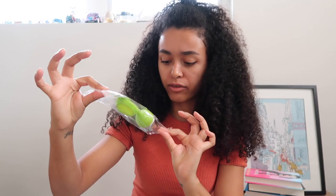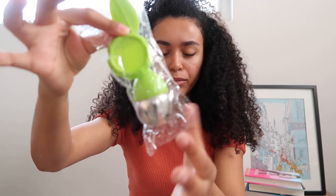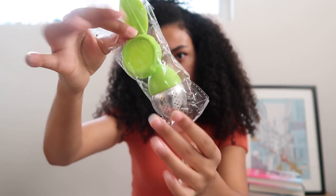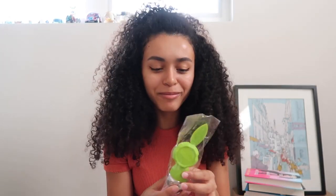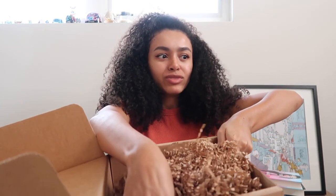Oh, it's a tea strainer — that's so fun! You can put tea leaves at the bottom. I've never used one of these before. I don't drink too much loose leaf tea yet — I'm still working my way through the huge box of Lipton tea bags my parents gave me when I first started college. But once I'm done with those, I'm going to start using loose leaf tea to reduce my paper waste. So this is a fun and timely item.